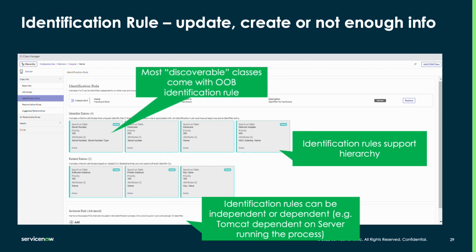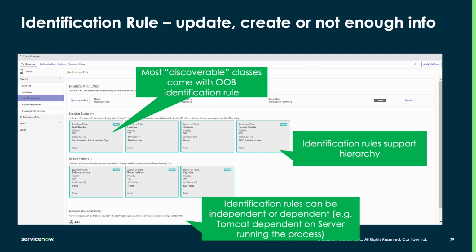Next, the identification rules. The good part here is that for most classes, there are already going to be out-of-box identification rules, right? So it's not something you necessarily will need to do yourself from scratch. It is going to be there. And the second point is, if you're going to change it, be very careful and do some basic sanity checks to make sure it's not going to have adverse impact. And here, the key is that whenever you change an IRE rule, it impacts every source that's bringing data to the CMDB, not just a particular source you may be trying to tweak something for. Keep in mind, Discovery uses this, Service Graph Connector uses this, anything with IHETL uses this, right? So just make that very clear.